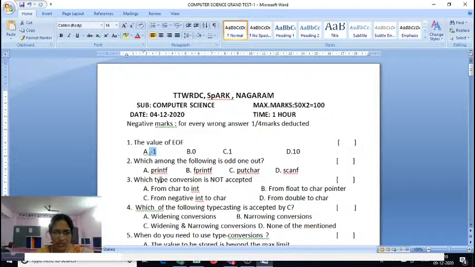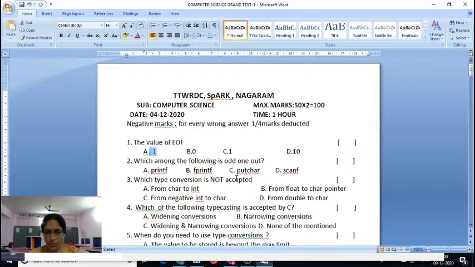Next, which type of conversion is not accepted? From char to int, that means character takes 1 byte and integer takes 2 bytes, so this is possible.